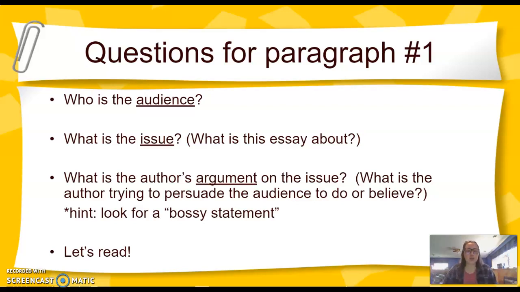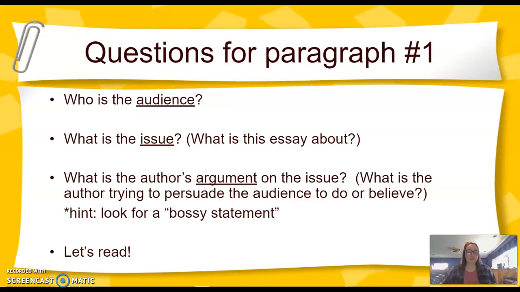So here are the questions that you're going to want to think about as we read the very first paragraph. Who is the audience? So who is the writer of this essay trying to get to do the change? What is the issue at hand? So generally, what is this essay about? And what is the author's argument on the issue? So what specifically is the author trying to persuade the audience to do or believe?